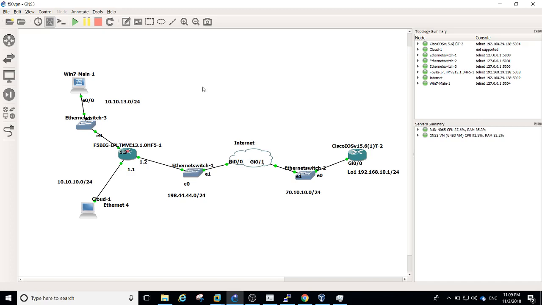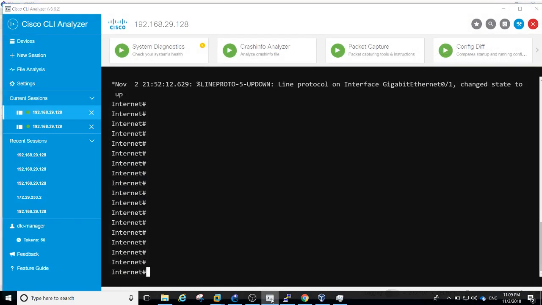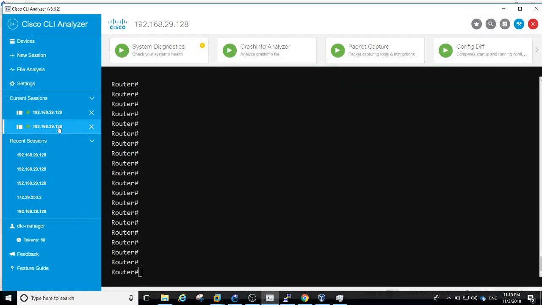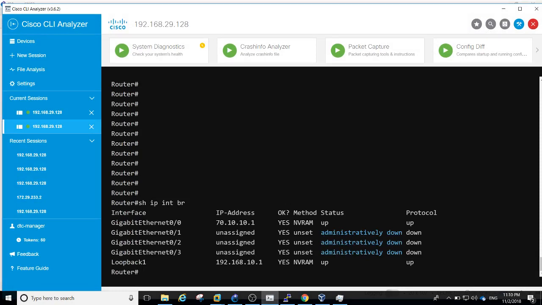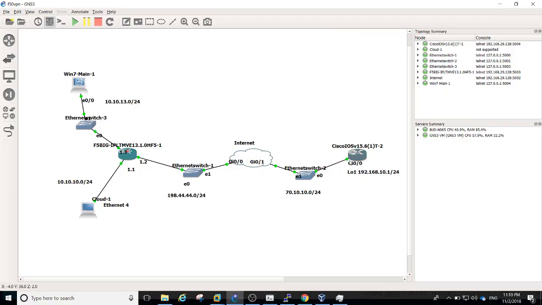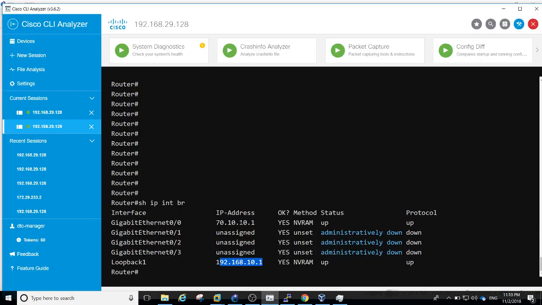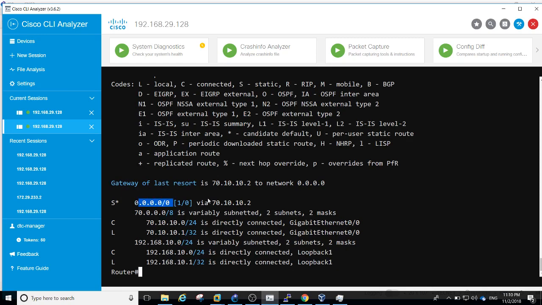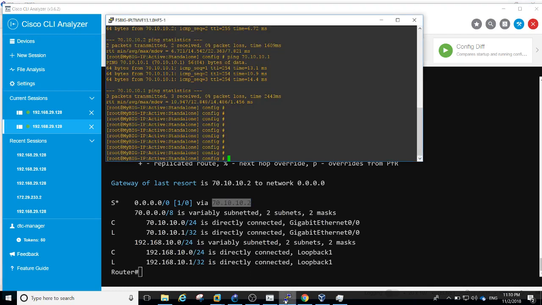Now let's take a look at our devices from right to left, and then we are going to start the configuration. This one is the Cisco IOSv 2 actually, which is this device for me. Let's run show ip interface brief to see what I have here. As you can see, gigabit 0/0 is 70.10.10.1, and I have the loopback interface, which is going to simulate my LAN IP address. I'm talking about gigabit 0/0, which is this one. I also have a default route here, 0.0.0.0, and as you can see, it points to the next hop 70.10.10.2, which is the IP address of my internet cloud here.